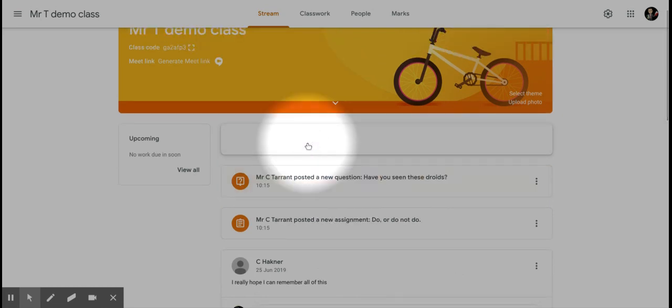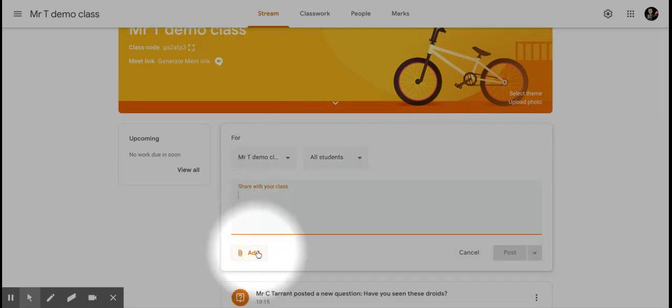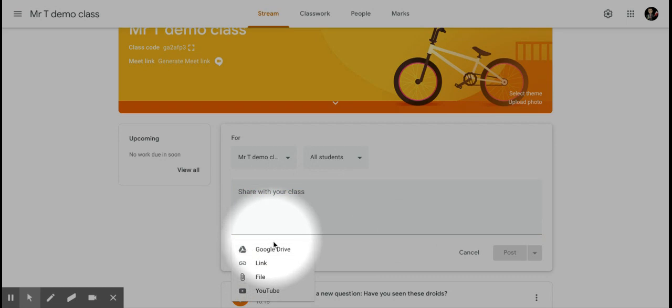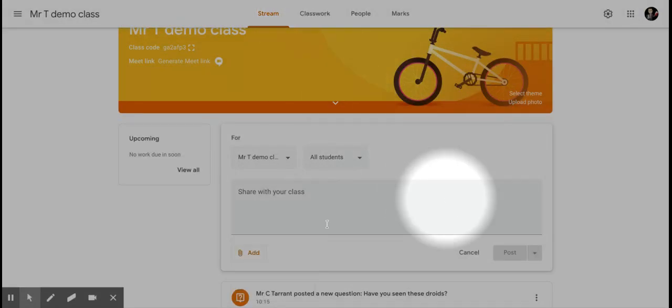Now, the sharing works quite nicely. It's good for giving little quick tasks. It doesn't have all the functionality of classwork. So this is more useful for pointing someone in the right direction, or just having a quick suggestion or a quick topic starter. If you're wanting to have a more substantial task, while you can set them through this, you'd be best off using the classwork button that we'll look at in a little bit.